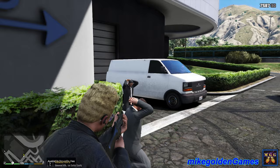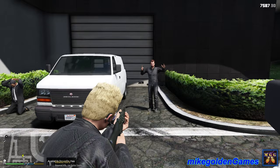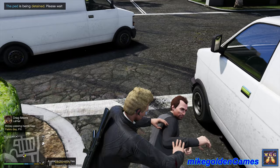Both of you stand where I can see them. Alright, dude, let me see your hands as well. Let's go. Give me your hands. Down on the ground. Okay, down on the ground. I'm gonna get this guy first. We'll have these two guys covered over there. Alright, don't try anything stupid, buddy. So arrest this guy, get him in cuffs. You're under arrest! Alright, man, hands behind your back. Let's go. Let's get your hands behind your back.